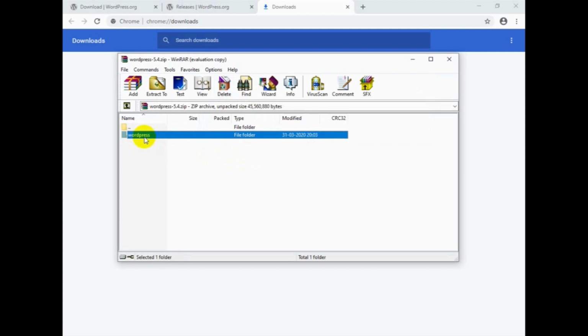Now what we will do, there are two methods to create or practice WordPress on a computer. First is we just use localhost as our working domain, and the other is when you have a domain, you purchase the domain and you want to create a website on your local server and then deploy that website to an online server.